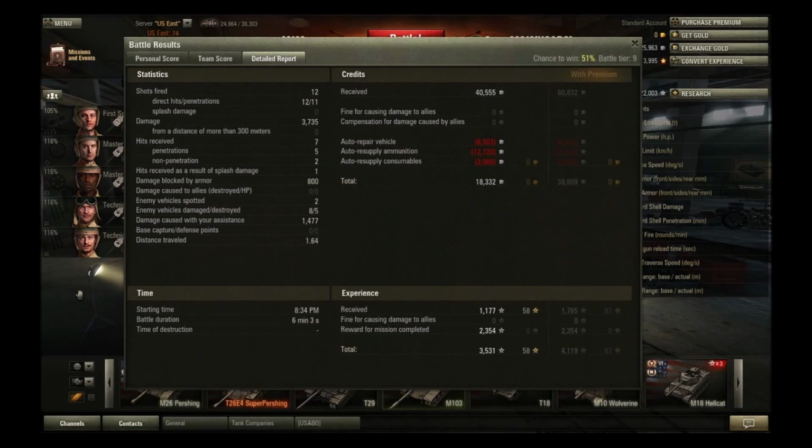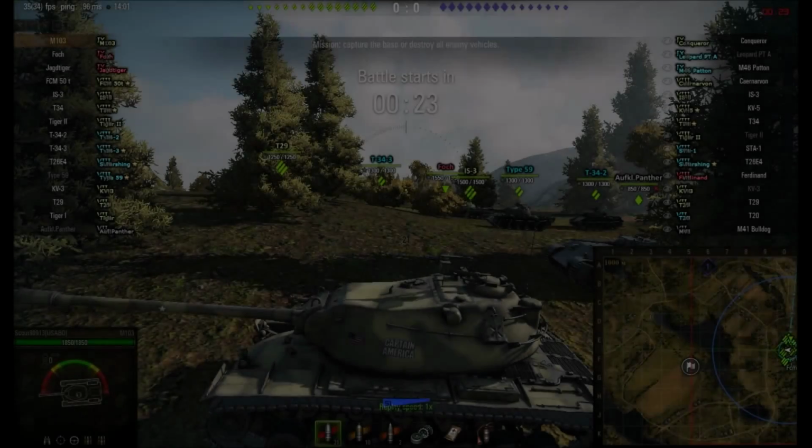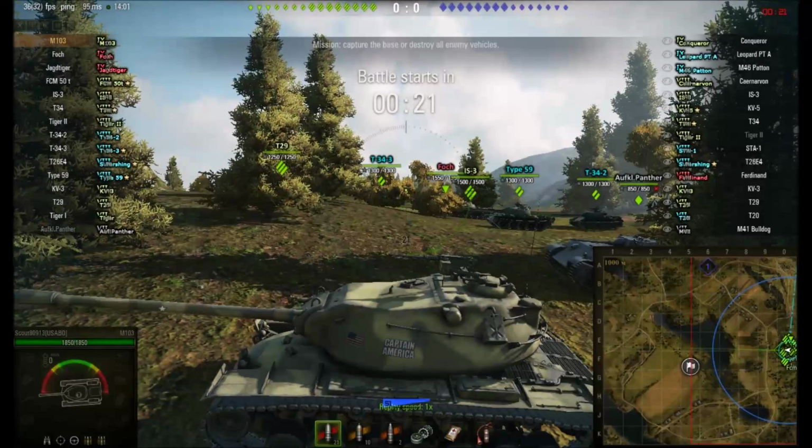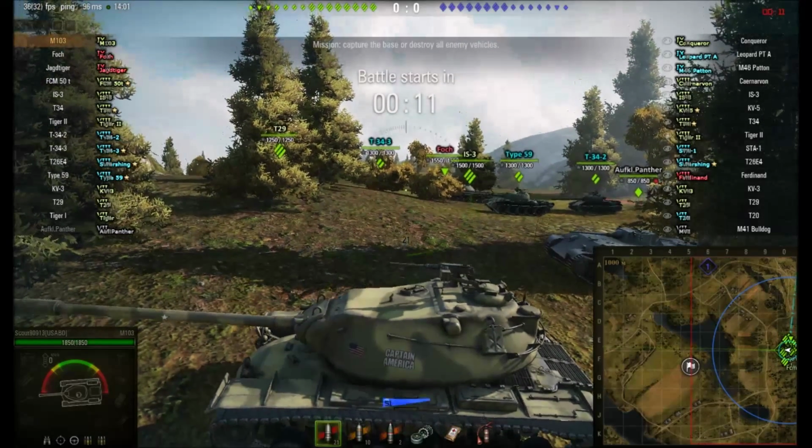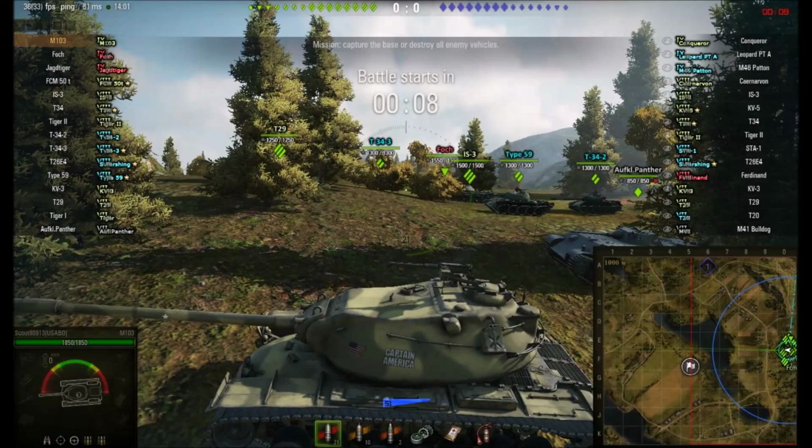Let's take a look at one more game and see if I can get this mastery badge nailed. So here we are once again in the M103, this time on Malinovka. And as you can see, in terms of vehicles, this is a fantastic matchup. There's only 3 tier 9 tanks on each team. There's absolutely no artillery, which is my kind of game.